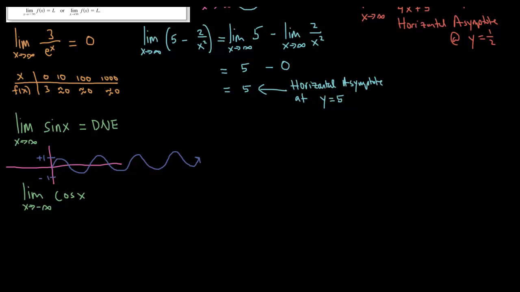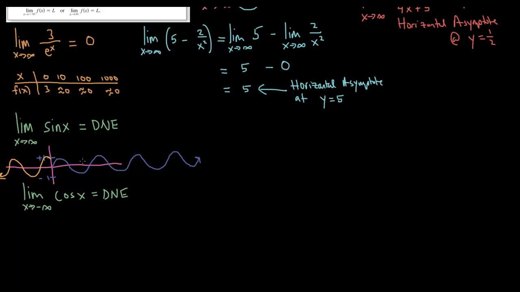Well, cosine x is really similar, except when we start drawing it, it's up here at the origin, with a value of 1. So like this. It's not going to be pretty, but you get the idea. You know what cosine looks like. Cosine, again, is bouncing back and forth between negative 1 and positive 1. Just like sine, if you look over, and why did I draw it to the left? Because we're looking as x decreases, that is, as x is getting bigger and bigger negative. Again, it's bouncing back and forth between positive and negative 1, which means the limit does not exist, which means there is no horizontal asymptote.